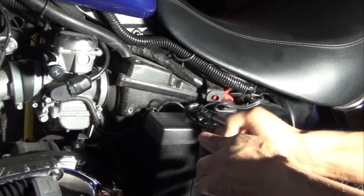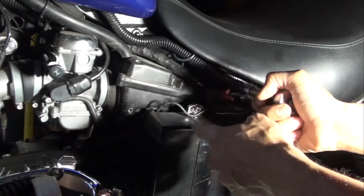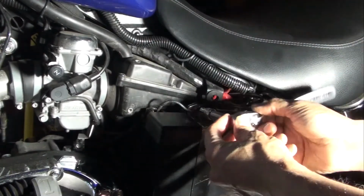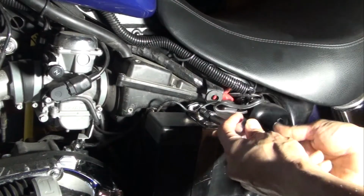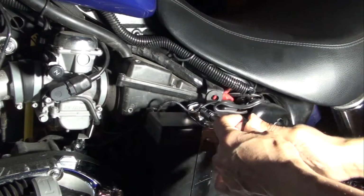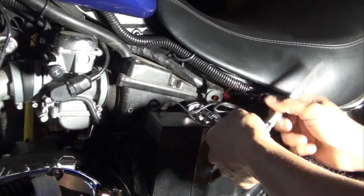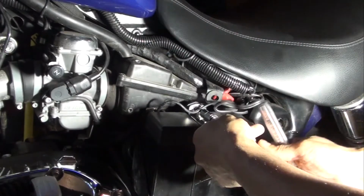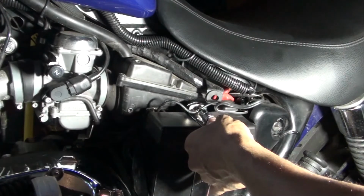And always be careful when you work around the battery. You don't want to short the negative terminal to the positive terminal with your tools, accidentally drop it between the two, or touch this and touch that at the same time. You just don't want to do that. You will kill the battery. You'll probably get a minor shock. So those are the things you need to watch out for when you work with 12-volt batteries.